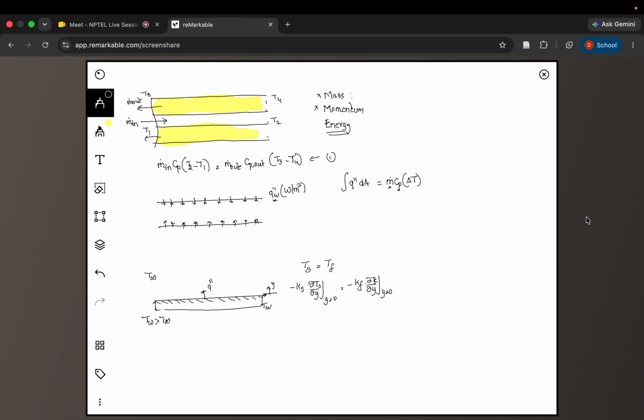So you need to know the temperature profile in the solid, you need to know the temperature profile in the fluid, then you can equate this and then you can estimate the interface temperature. If only one of the temperature fields is given, then you can use the properties of that particular material and then use the Fourier law of conduction, which gives you the heat flux.